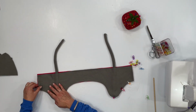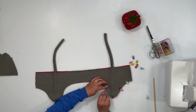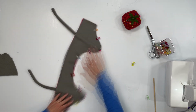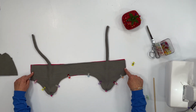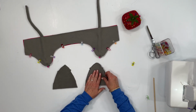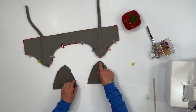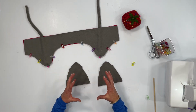Line up all the raw edges and apply some clips or pins. Sew around and stop here. Do not sew the sides. While I'm at the sewing machine, I'm going to sew up the crown pieces. Place them right sides together, and we're just going to be sewing one side from the bottom up to the top, and then we'll open those up and then sew those two together to make one cap.